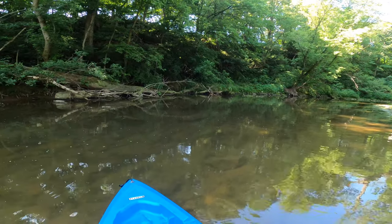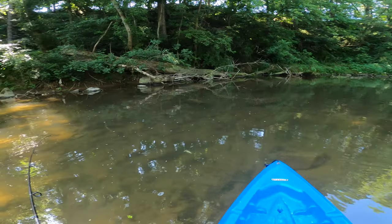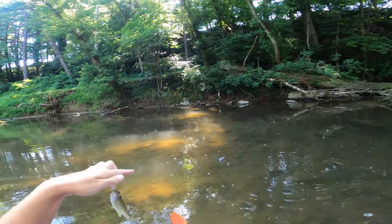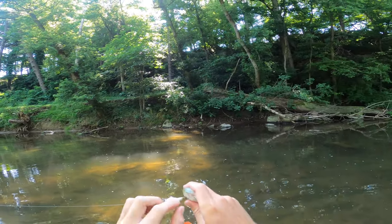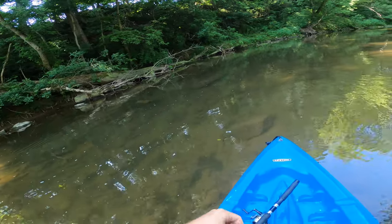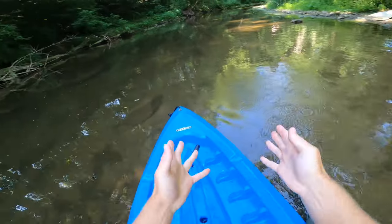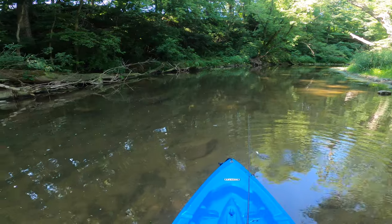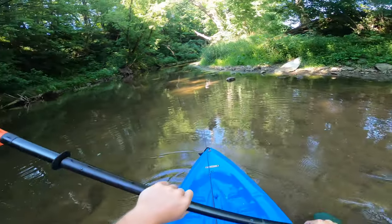That was straight off the reaction strike - I bounced this thing off of a rock. We got another tiny smallie. This is easily the best year for smallies we've ever had here - I know they're tiny but in a couple of years these guys are going to be much bigger. I've never seen such a successful smallie spawn as has happened right here. The number of fish that size in here is just insane.